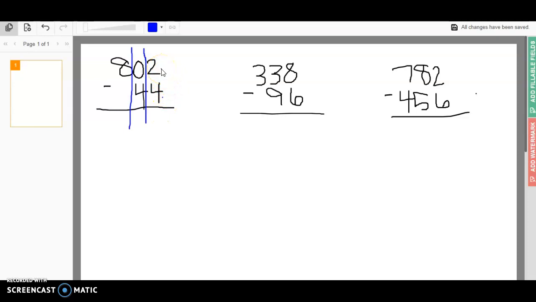So what I have to do is break a 10. So I'm going to go over here. I want to break a 10, but I see that there's a 0 here in the tens place. Okay, if there's a 0 in the tens place, that means I need to get tens from somewhere, which means I need to go break 100. So I'm going to break my 100. That's now going to be 7. And I took 100 away from the hundreds place and moved it to my tens place. And I know that 100 is the same as 10 tens. So I'm going to turn this 0 into 10.